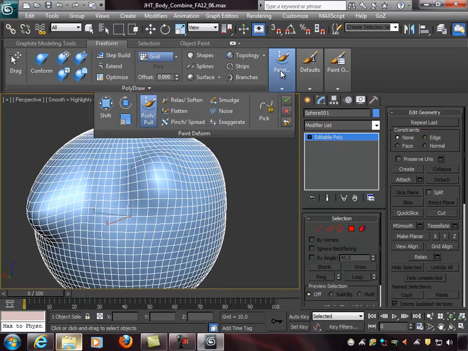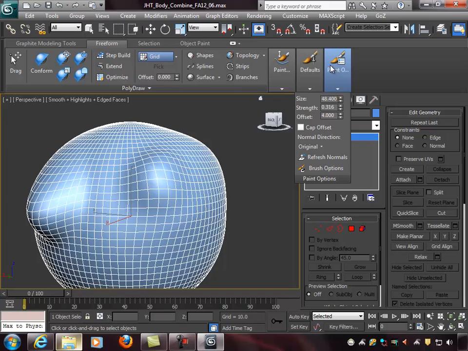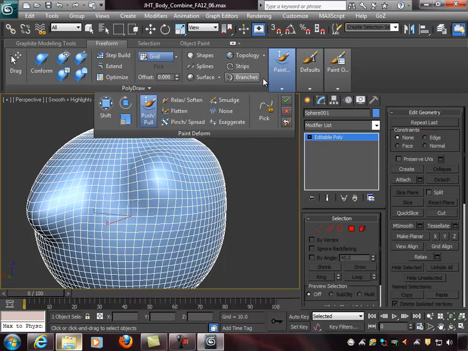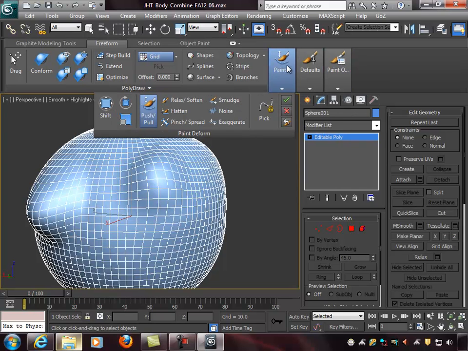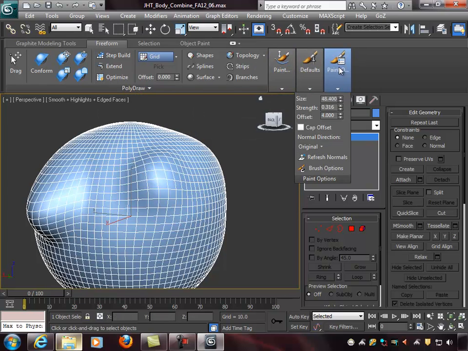There's an interesting setting here under the paint deform, and I want the settings, but it's not showing. There we go. Over here, docked off to the side. If you have enough screen real estate, this little dialog box, the paint options, will actually show up right next to your paint settings. Because this screen resolution is so small, it's docking it over here. So this is called the paint options, and we have here the size, which is just the brush size. So if I dial this down, it changes my brush size. We have the strength, which is that vector.